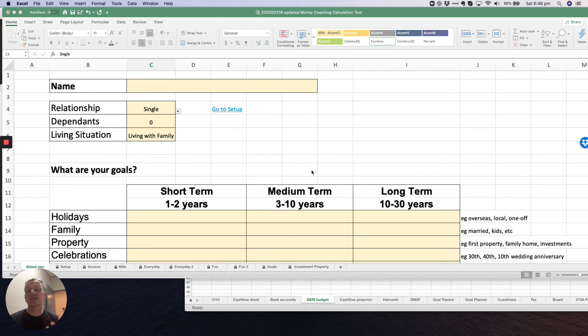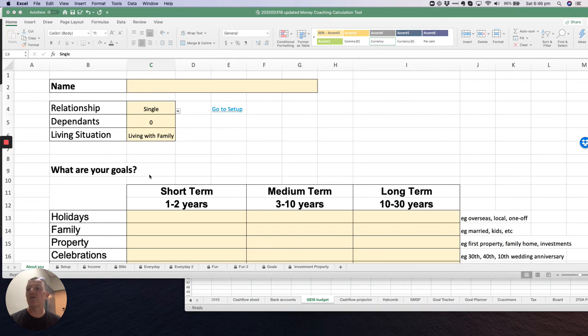And so the first step when you get the email is to save a copy of the tool to your computer so that you can edit it and save it without losing any of the contents. When you do open it up, do enable macros, because there's a number of macros that make the whole thing work. But I'll show you now, I'll go through how it works.